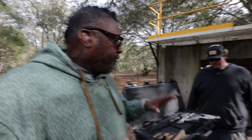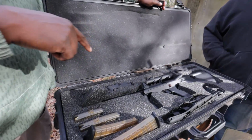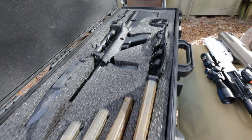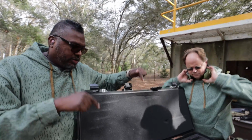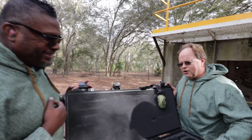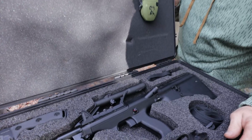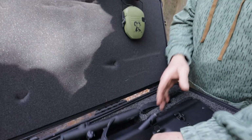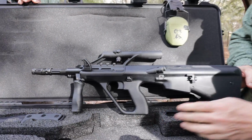First of all, let's start with a special one, Walt. What is this one? That is the Microtech. Come on over, tell us about this. I know for a fact that in Walter's will, this goes to Hank Strange. So we'll have to see. This is the MSAR, which was made by Microtech. This was early 2000s, I think, when I bought this. This is back when there were no Steyr Augs in the country being imported.